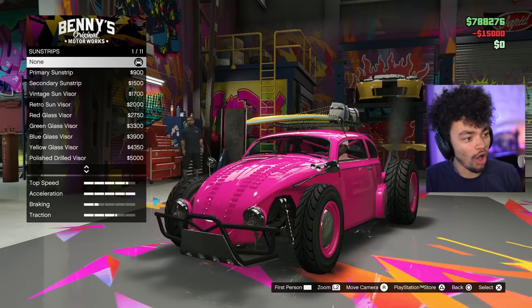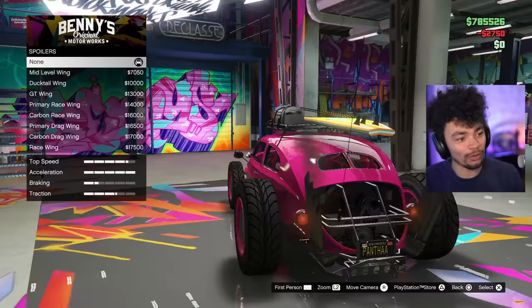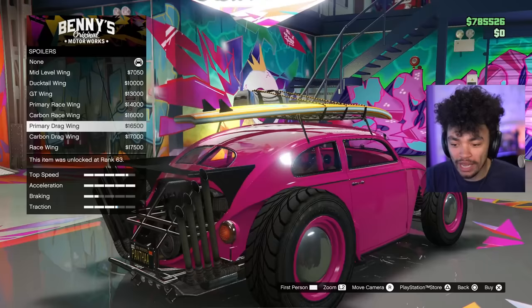Rockstar already knew what I was going to do with this. They don't even need me to customize it to know what I'm going to do. Don't say ruin it. I like the slight tint on the color there. We're going for the red visor. I think that will suit pretty well. Wings. What in the... This is the mid-level one. This is a baby wing. It's a tiny little baby wing. And I imagine we're going to get very big, very quick. What in the geez?